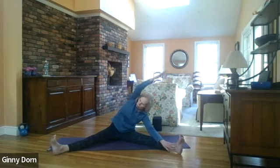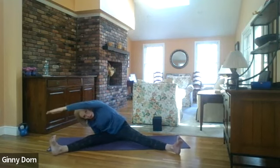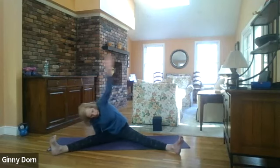Take your left hand to your left hip. Reach up with the left arm. Turn towards the left. And then reach to the right. Good. And then inhale and come up. And then turn towards your left leg. Reach up with the right arm. And then exhale left. Good. And then come back up to the middle.